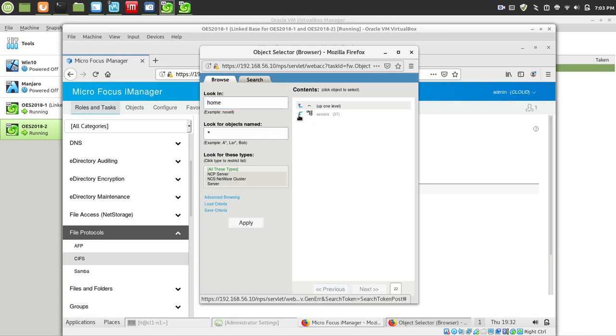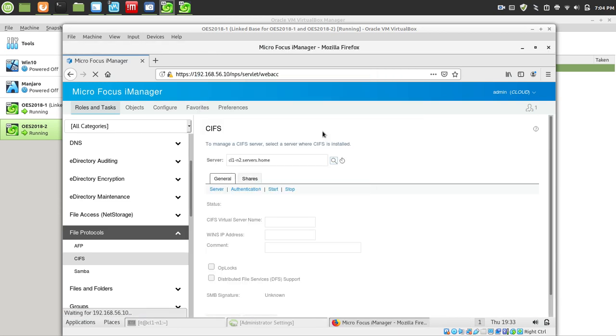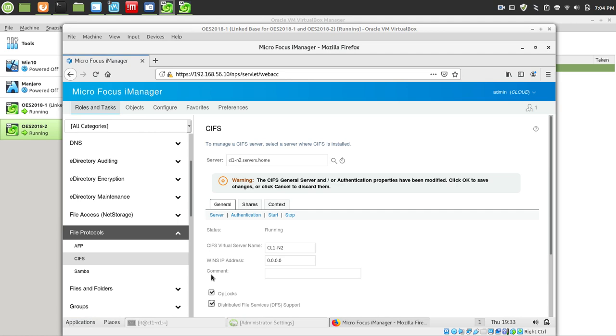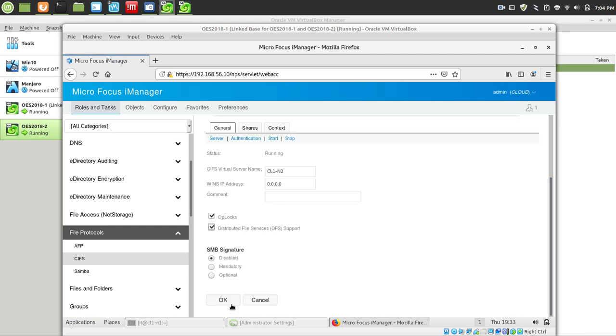Home, servers, node 2. And as you can see, I'm doing all the management. I could actually have this browser on a different machine, but iManager is now managing that node. We're kind of done touching it. Once it's configured, it's basically an appliance. So we need it just to have the same options like distributed file systems, because I clicked that on the other node.